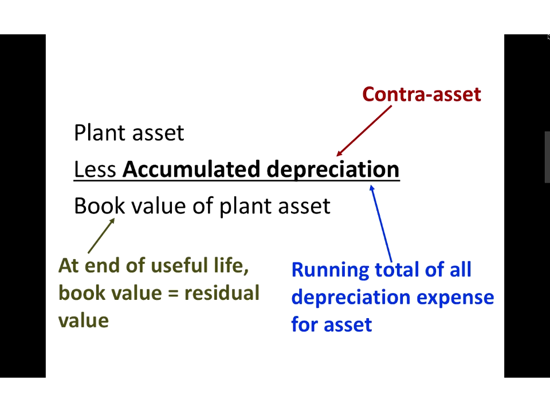At the end of 5 years, we can predict the value of that used car because these are pretty well documented over time. So let's say our $20,000 car after 5 years has an estimated residual value of $2,000. So what that means is we're only going to depreciate the difference between the cost, the $20,000, and the $2,000 residual value. So that would be its depreciable cost. So at the end of the life of that car, when we're done with it after 5 years, the book value of that car will be its residual value, or $2,000.